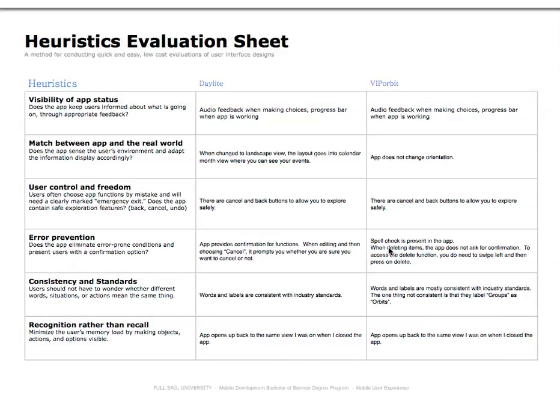And just a competitive app analysis, I got as close as I can. Daylight and VIP Orbit were really contact management apps, and so they both had the scheduling, they both had the contacts, they had the groups, they had integration with your iPhone contact app, the native iOS contact, the native calendar app, and all that.